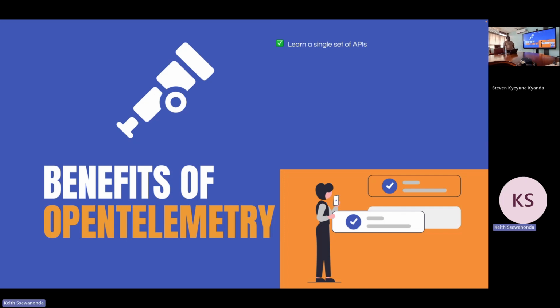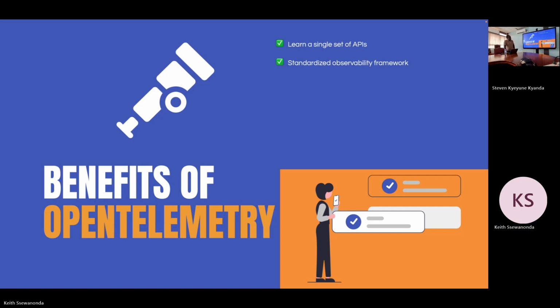So the first one, as you saw, it doesn't matter whether you're using Go, JavaScript, or C#. It's the same set of APIs that's going to enable you to view your traces, the metrics, and then the logs. And that's a good thing. So that means whether you're moving, even Python as well, I'd forgotten about that. So let's say you're moving from a Python setup to a Java setup. It's the same set of APIs.